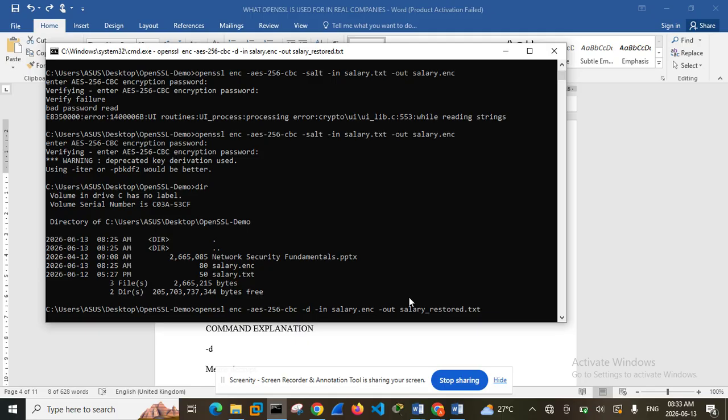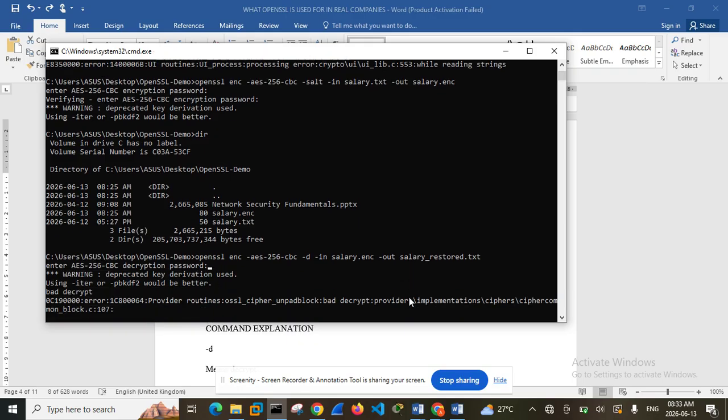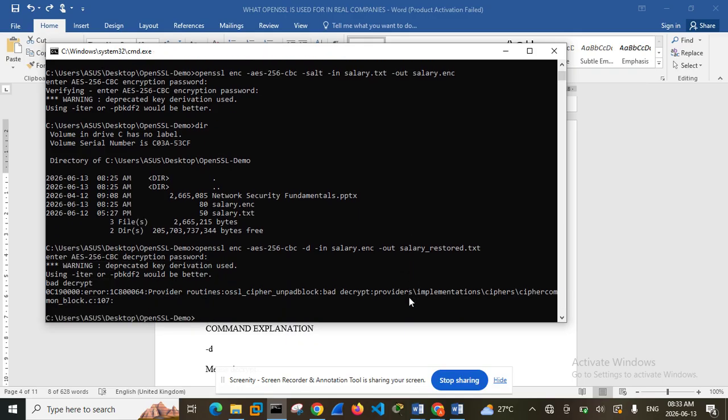I'm waiting for it. I think this is a problem that has to do with my computer. And then it's asking me to enter the password. Now let me enter a random password that is not the password, and then click enter. It's telling me no, this cannot happen. It is an error: bad decrypt. So I want to paste this again. The reason why I made this error is so that you see how to revert your command.